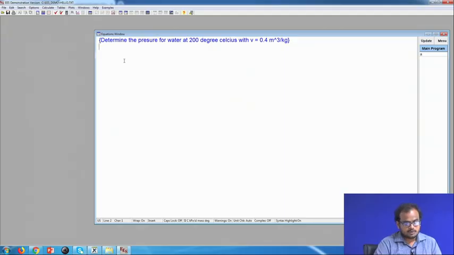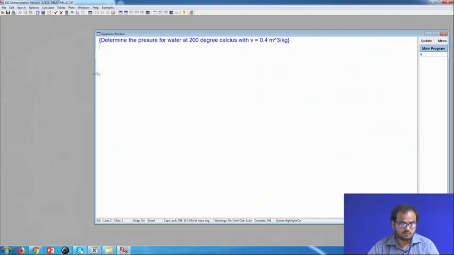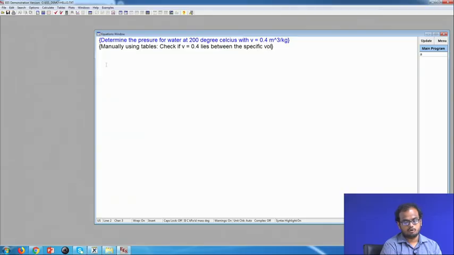So, if you have to do this by means of the manual tables, you would go to the table and then first you would have a look at what the properties are at 200 degrees Celsius. So, one would check if V equal to 0.4 meter cube per kg lies between the specific volume of vapor and liquid.